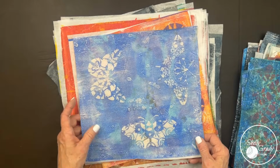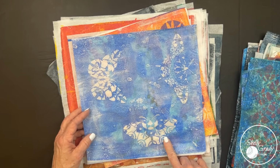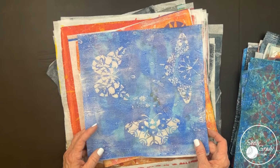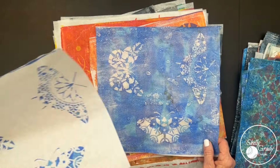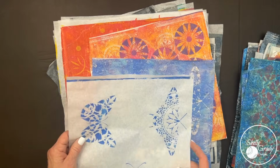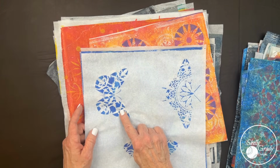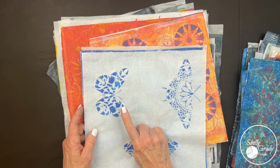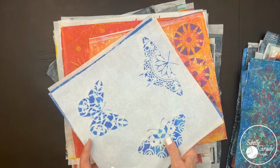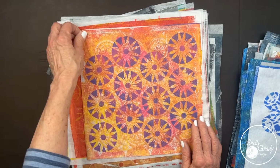These are one of the last ones I did. I put my mandala butterflies stencil on and did this one and this one. So this was my first pull, and then this was my second. I wish that I had done these in the tissue paper, because I think they will leave less of an edge when I cut this out to put it on a card or something with the tissue paper. But I will try to remember to do that next time.